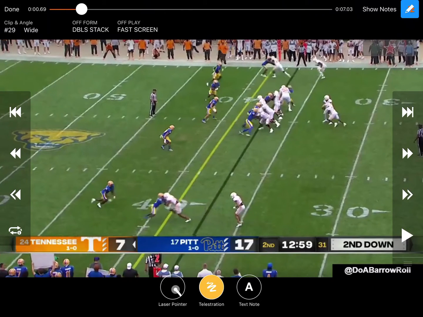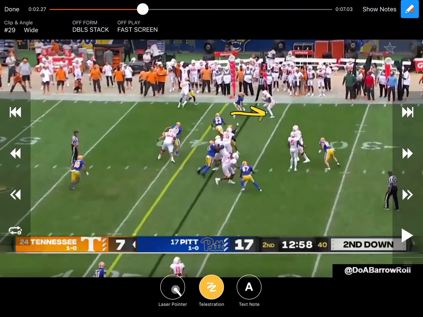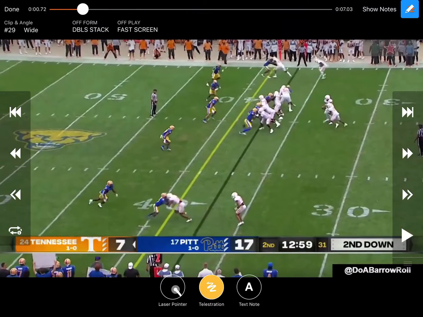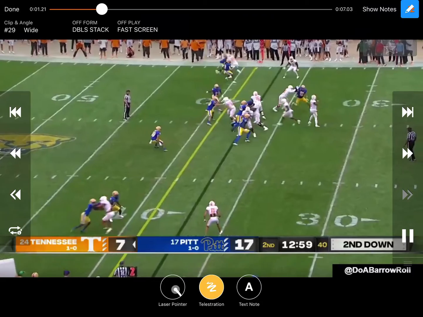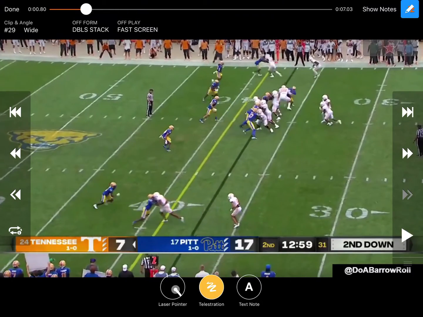Post-snap, you see the ball is caught. His eyes slip right there. His outside backer's getting the box. Safety's being pretty aggressive. So he flips his hips, flips it out there to that hitch. Safety is pretty aggressive there low, and they actually take advantage of this later in the game against Pitt, and we'll see that later. But as you see, that was his read on this one.